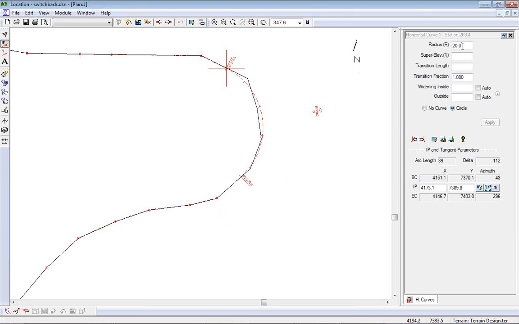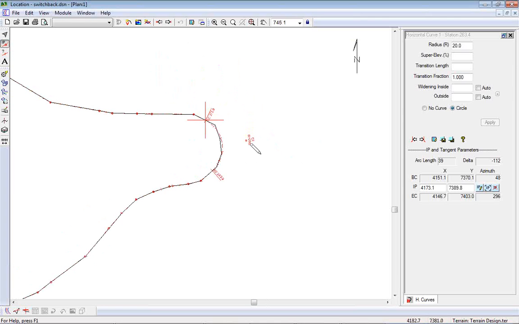So although it says I've got a 20-meter radius and it looks nice and smooth, it's not. It's not smooth at this point, and it's not smooth at that point. If I want it to be truly smooth, I would have to take this point and move it very, very, very far away to get something that was more or less continuous at the endpoints here.